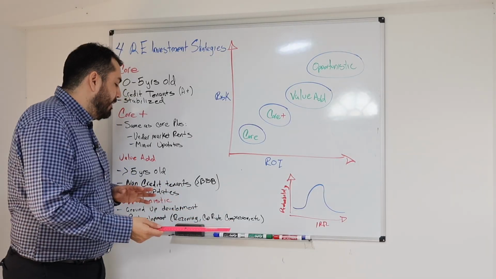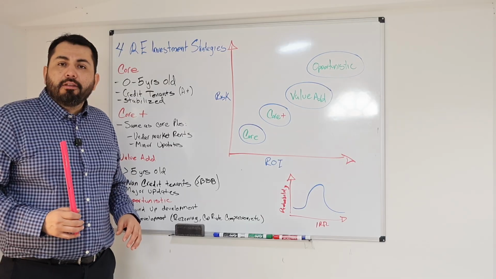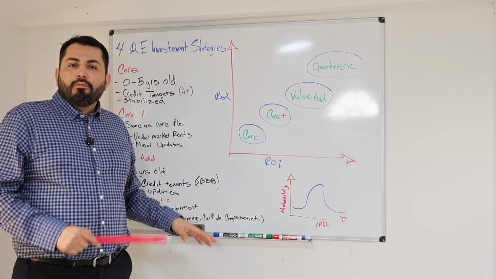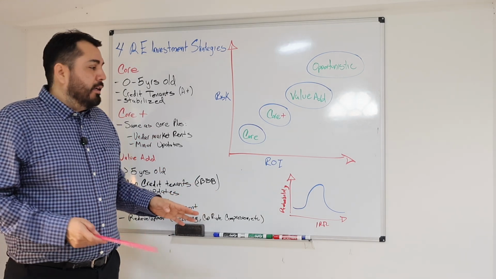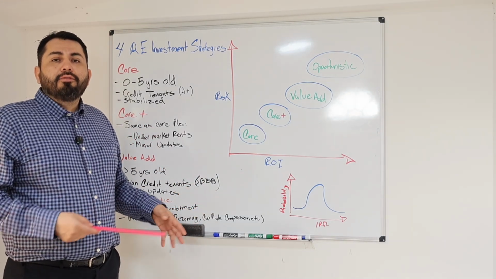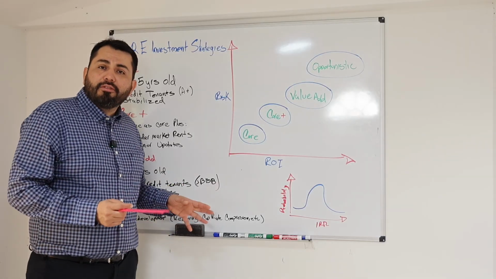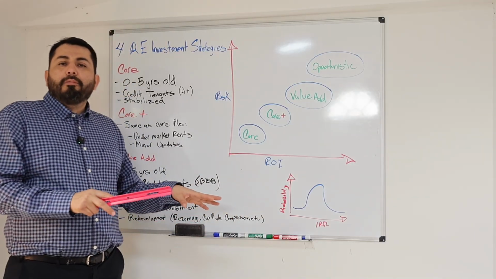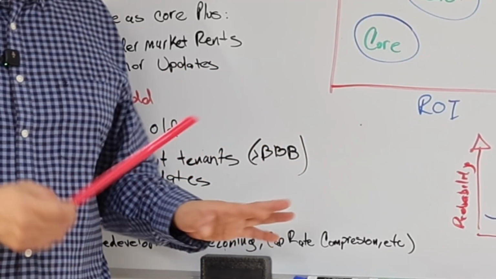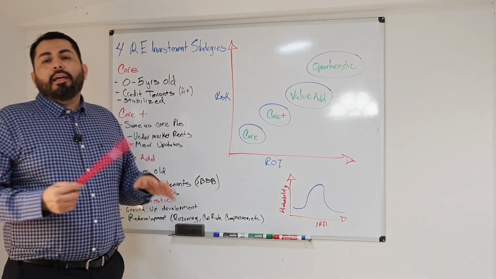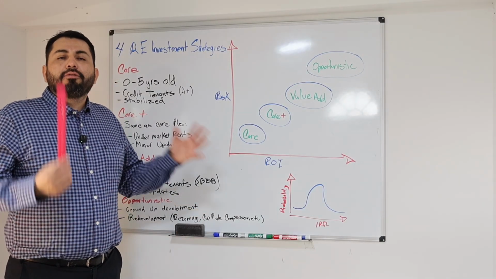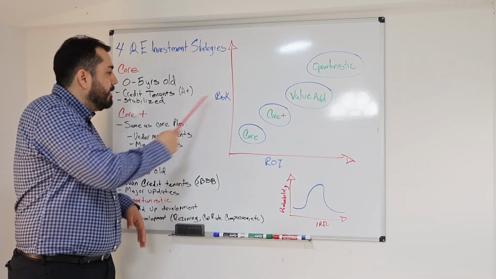So you can compress the cap rate. That means, for example, you have an old multifamily building that is dilapidated, and you fix this building and find new tenants. Or, for example, for industrial, you find an industrial property that is already leased, and you have some non-credit tenants, maybe they have bad credit, and you make some renovations, some updates, and you get better tenants, you get credit tenants there.